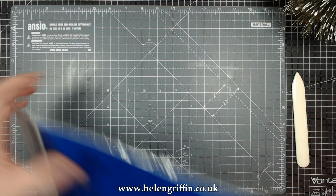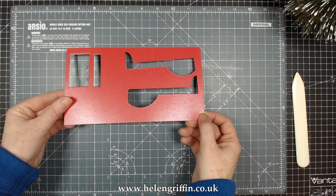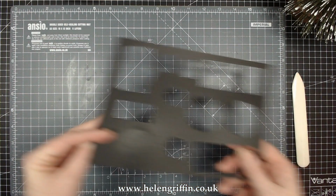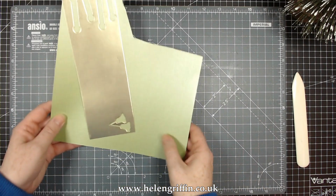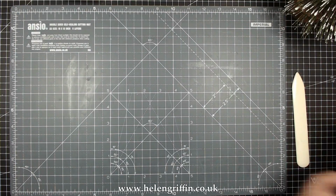So you're going to be needing some royal blue cardstock. I'm using Centura Pearl, and also some red sparkly card. I'm going to try my best to list everything down below, and I have some black card there and also some green and some matte gold mirror cardstock as well.